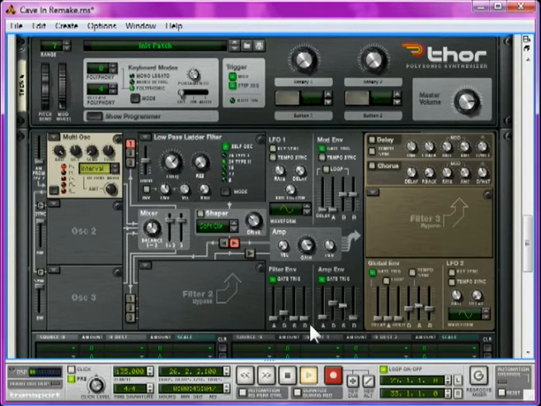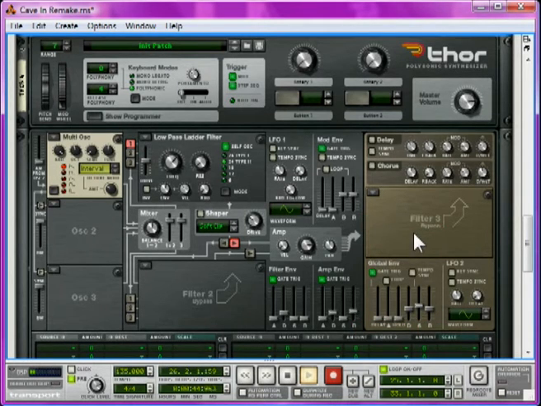In the amp envelope, set the decay value to about 450 milliseconds, so it's got punchiness in both the volume and the filter. And take everything else, take the attack and sustain down to 0, but take the release to about just 700 milliseconds. Use shift if you can't get the value quite correct, because that gives you more control. And there you can hear it's just got a nice tail to the sound.